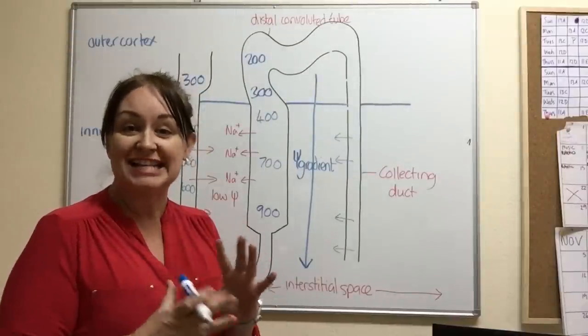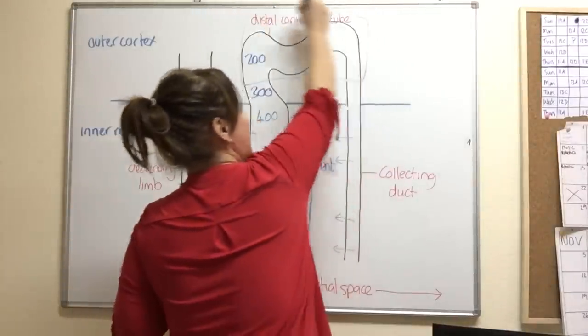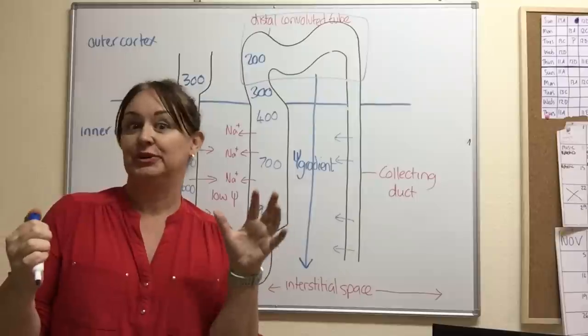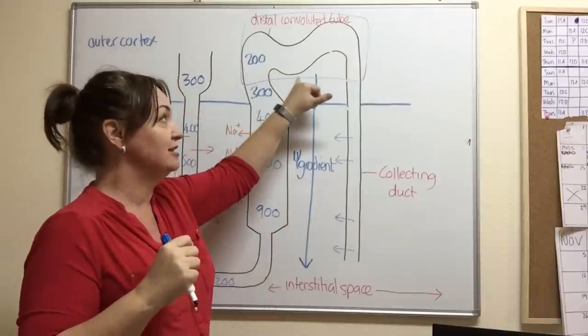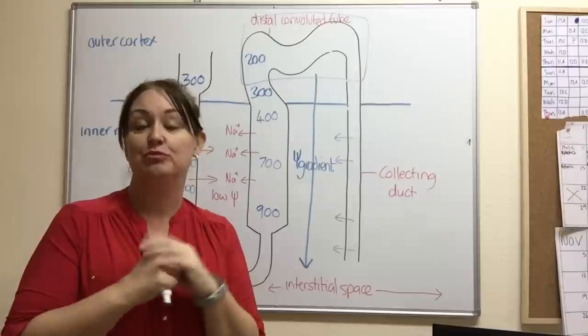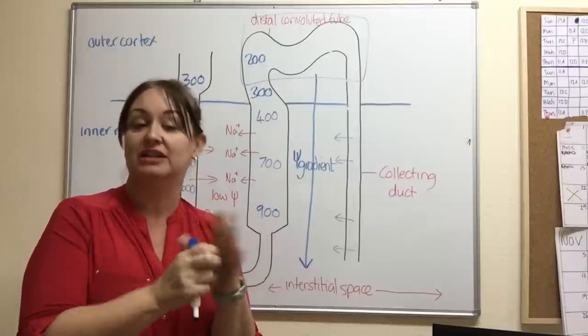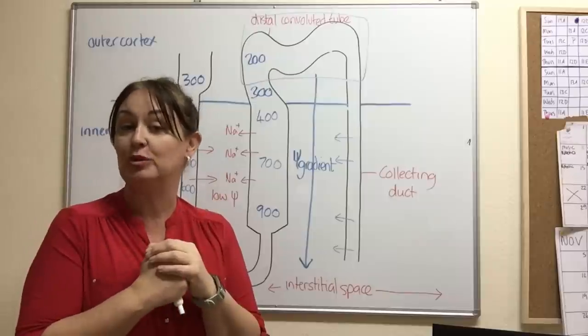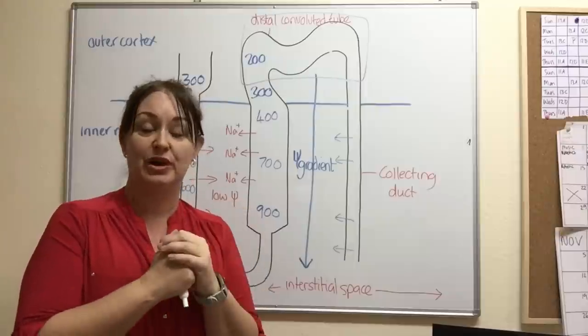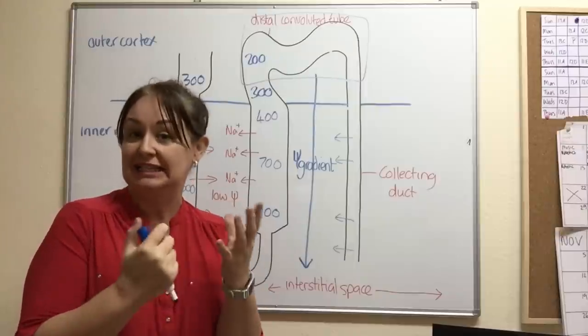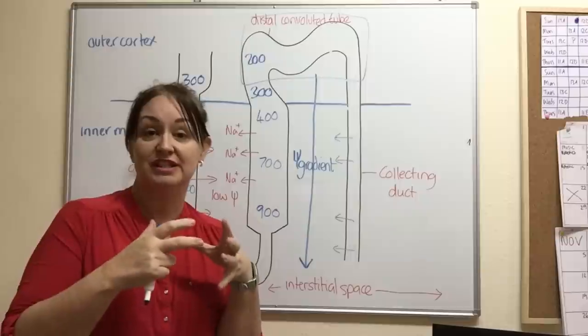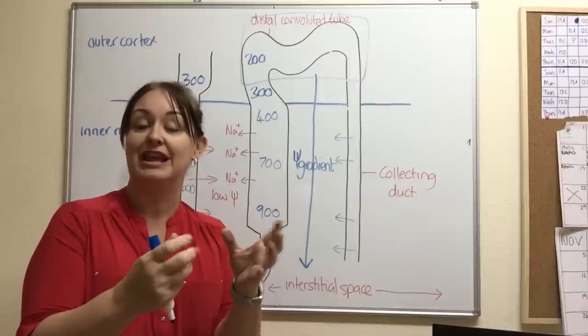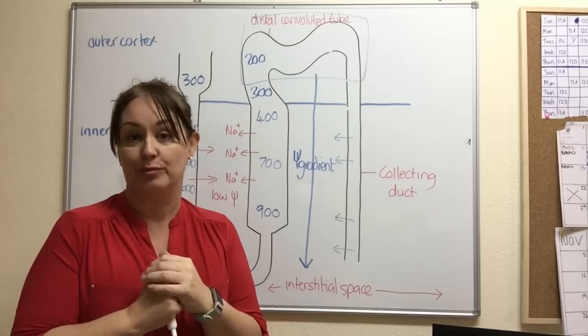Now in the next lesson, we're going to look more closely at this area here, the distal convoluted tubule. This is where it gets really cool. We find that we can alter the cells in here by changing the number of water protein channels in the membrane. And that is under the control of a hormone called anti-diuretic hormone. And it changes the amount of water we're able to reabsorb. It's a little bit like we saw with insulin, where the vesicles are holding these protein channels and they'll move to the membrane and fuse with it. The difference in this case is that they're called aquaporins.